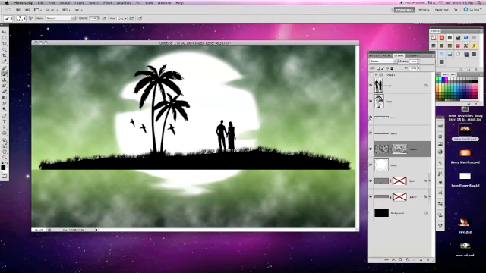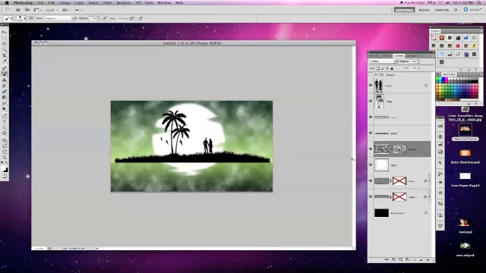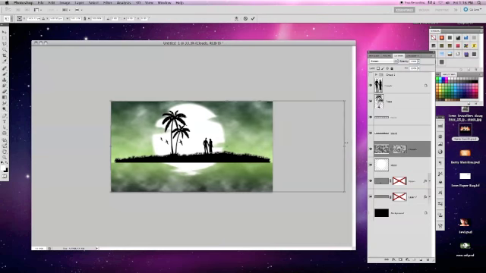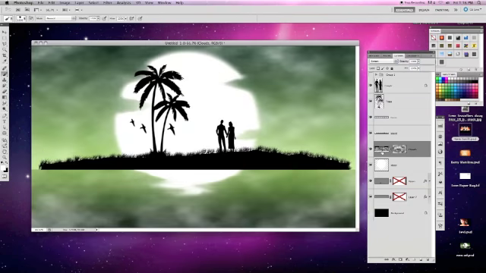And looks a lot better. And I'm going to scale this down because I want to take this clouds layer and stretch it out. Free transform, Command T, and I'm going to go right, and I'm going to go left, and it's going to sort of give my clouds a little bit, make them a little bit more realistic.